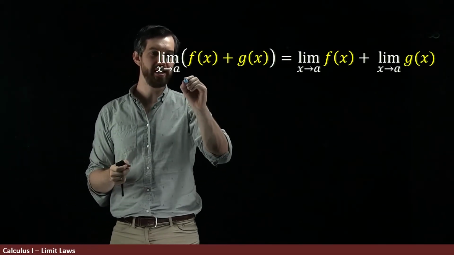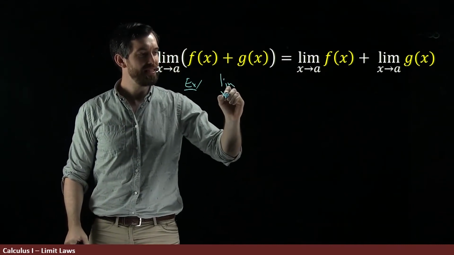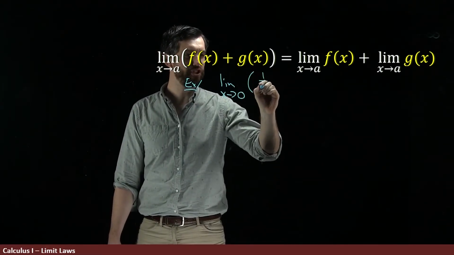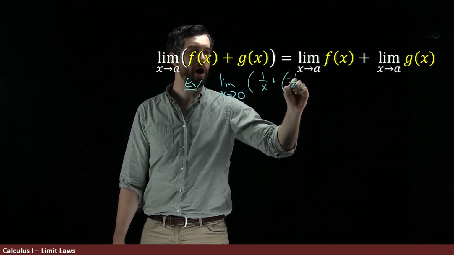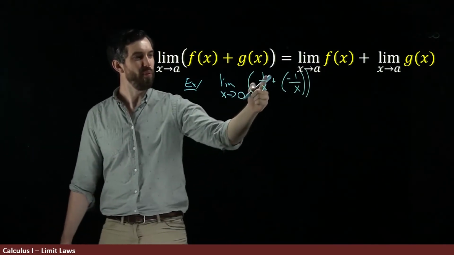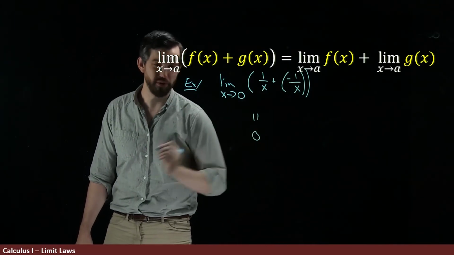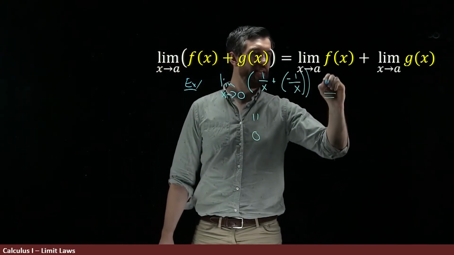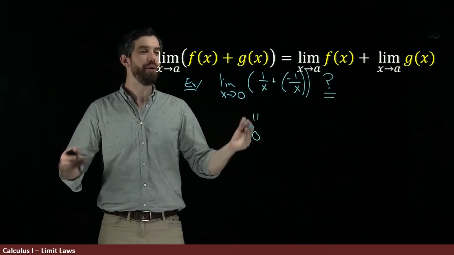Well, let me show you a specific example. All right, let's do the limit as x goes to 0 of the sum of two functions. It's going to be the function 1 over x and the function minus 1 divided by x. Which, 1 over x plus minus 1 over x, is just a different way of saying that this is going to be equal to 0, because indeed they cancel. So then the question is, is it the case that I can say that this is equal to these two individual things?